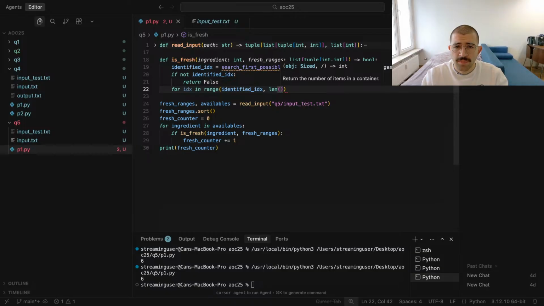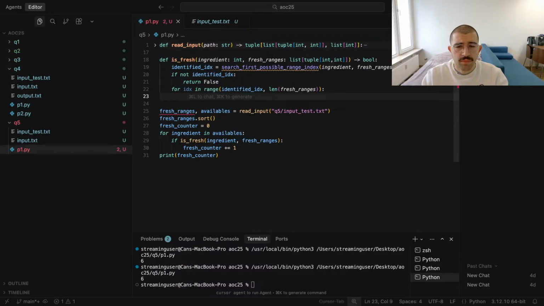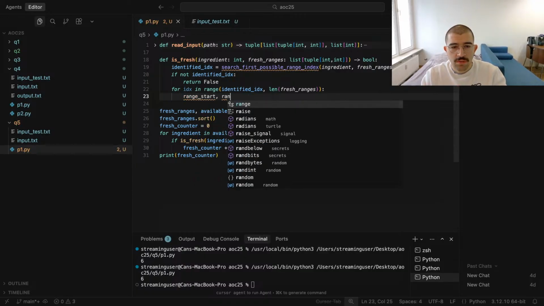Then from fresh ranges at that index you'll have the range at hand: range start, range end.